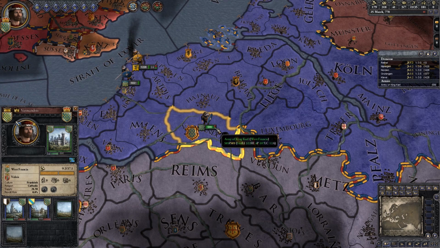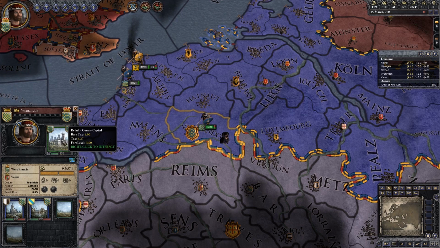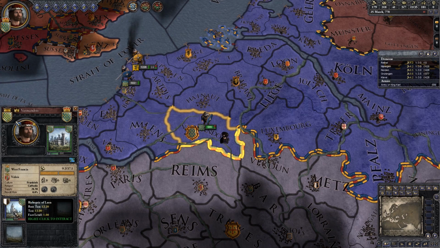actually have full morale. And the reason for that is because this is actually raising local liege levies. So not only is it raising my own levies from the capital, but it's also raising the levies from the subholdings within it. And these are my vassals. Now, the bishopric probably isn't actually giving me any levy at all.